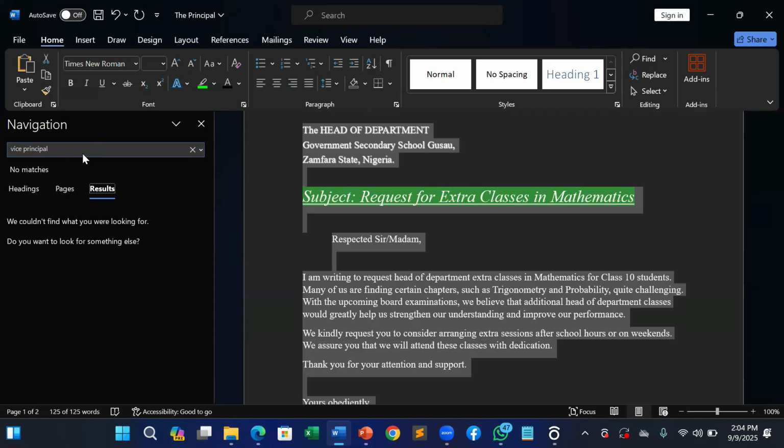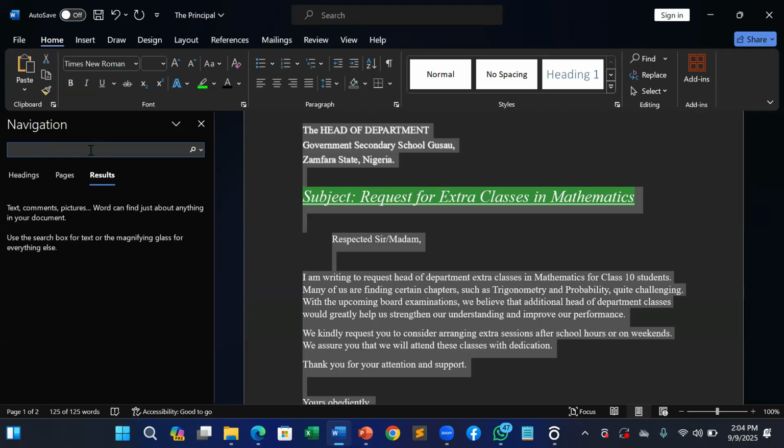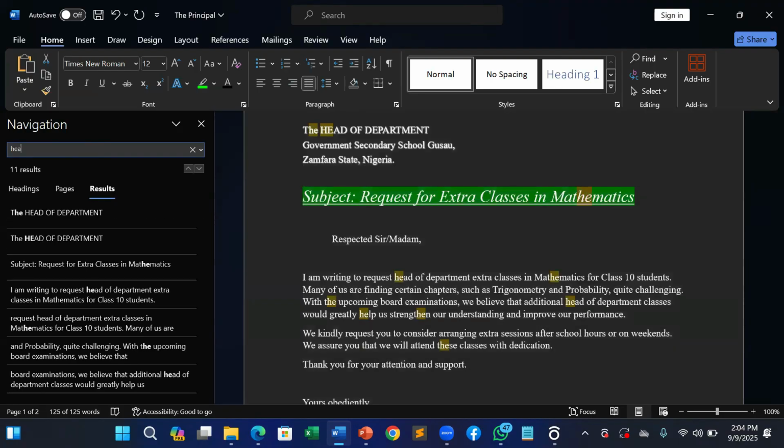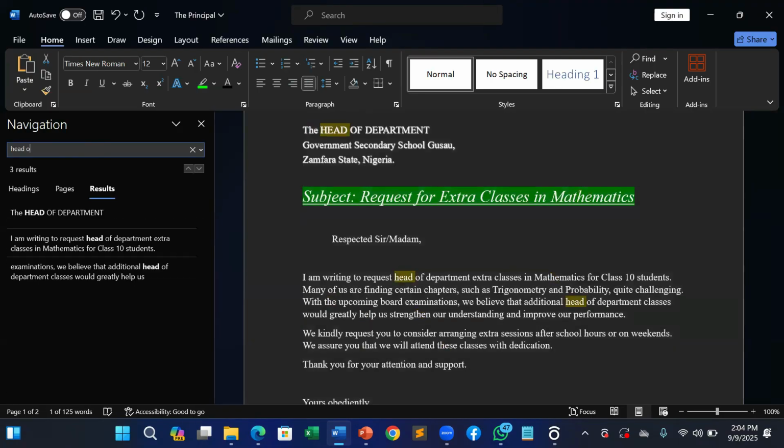There is no vice principal, because we changed that vice principal to head of department. You see, it has changed, real results. Then it's colored all the head of department we have in the letter.